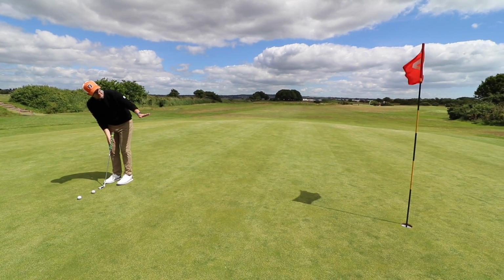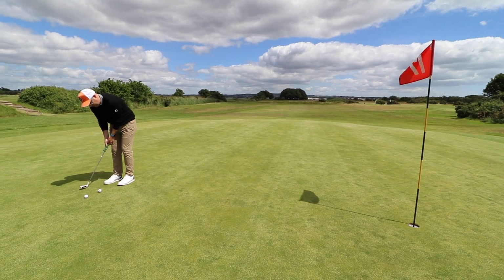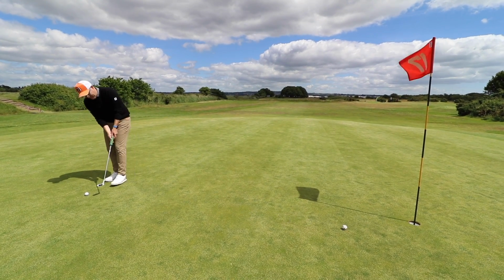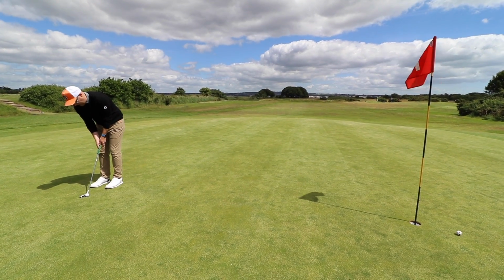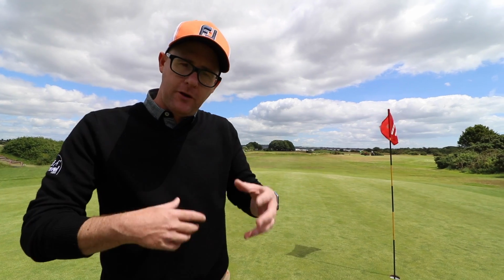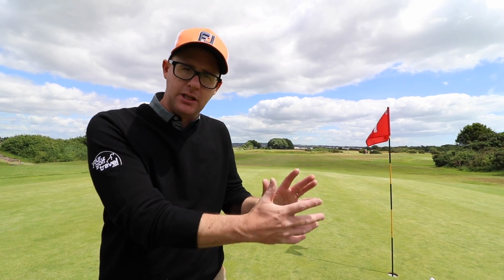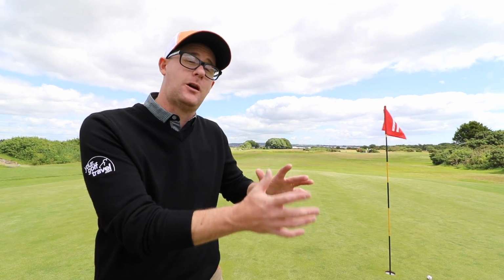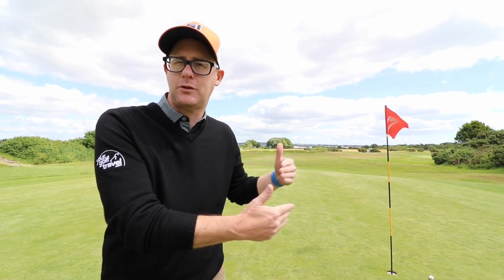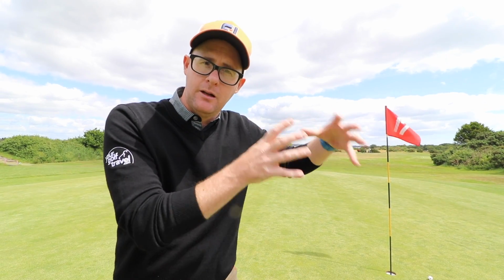So this is a right to left breaking putt, wind coming from the right. To be honest with you, I wouldn't really work the wind into this that much. Again, like the uphill, also into and down a little bit, but I feel that it would have to be so strong for me to be really changing the lines, because obviously that's going to be so much built around how hard or soft I hit that putt still, which then in turn is built around that wind.